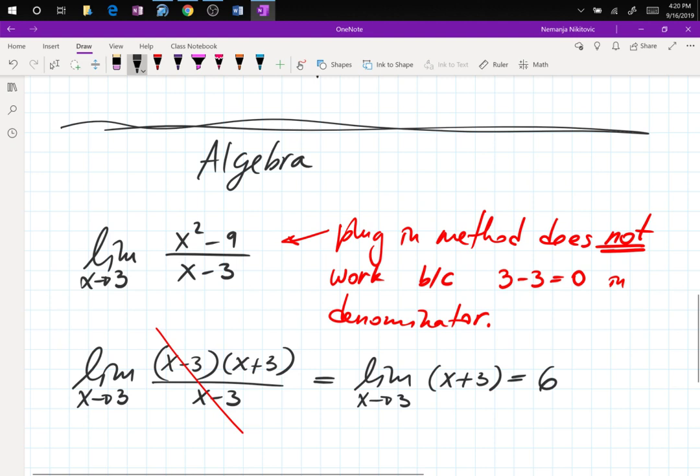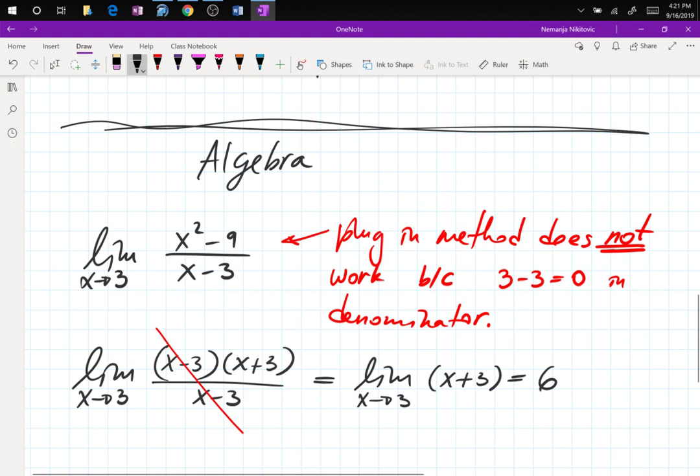So this is the way to work the limits out when you have 0 in the denominator. You have to figure out the method or the way, whether it's factoring, canceling, rationalizing, adding fractions. There are a whole bunch of things to do just to get rid of the 0 in the denominator. And when you get rid of the 0 in the denominator, you will be able to plug the values in, just like I plugged 3 in here and said 3 plus 3 is 6, and I'm done. Right?